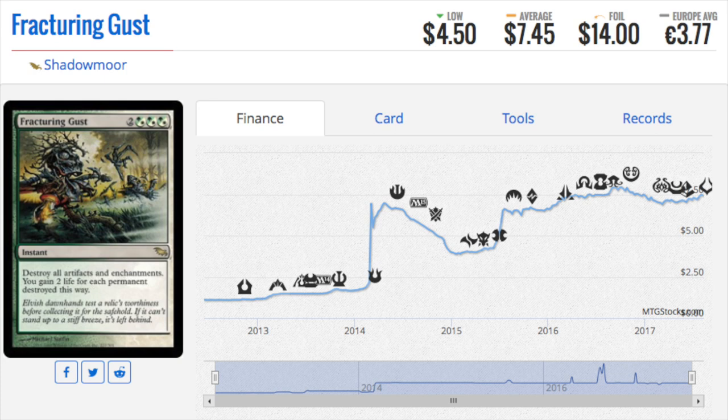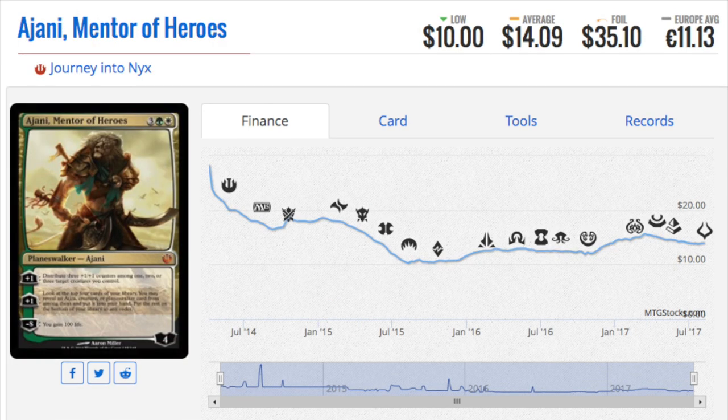The key here is: if you fall in love with a set, just buy the set and open it. I'm in love with Eldritch Moon right now. I like Liliana of the Last Hope — I think she's very good. As long as Death's Shadow is not banned, and they have said they're going to try to allow Modern to just be Modern, Death's Shadow will be the number one deck. Top players prefer Liliana of the Last Hope over the Veil, which tells me it's time to stock up.